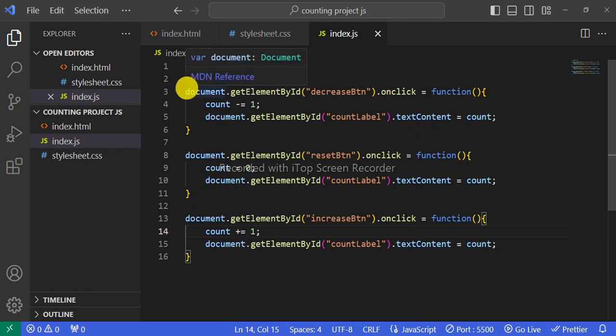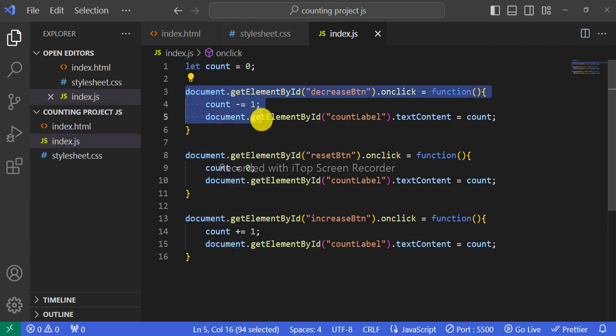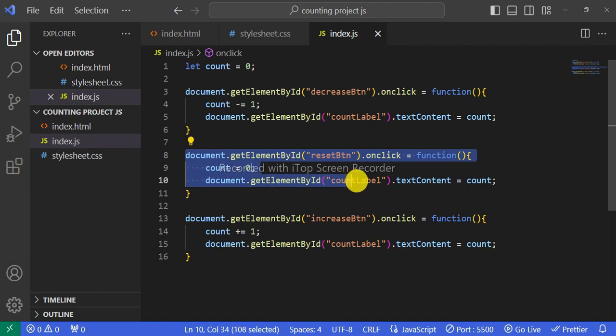This particular function here makes sure that whenever you press on the decrease button, 1 is taken away from the 0. Okay, and then the answer will be shown in the HTML element, which has the ID name label. And then this one is also for the reset.